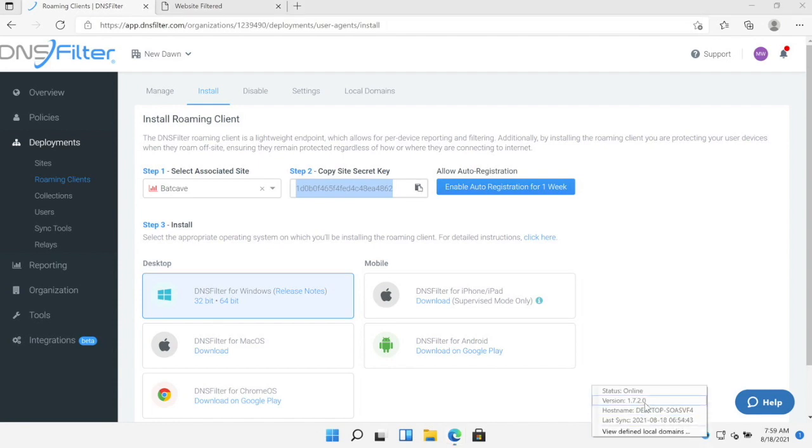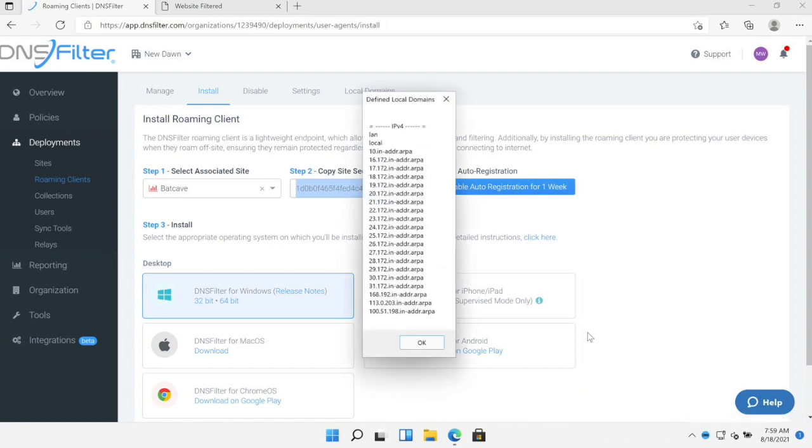And if I click on view local domains here, I can see a list of all the local domains that are picked up by the roaming client. One of the key decisions that the roaming client will make is, on every DNS request that comes through, it will decide whether or not this query belongs locally. For example, if you have an Active Directory network, it will send that query locally over to your domain controller, and then it will be processed from there.